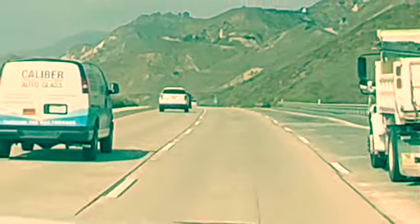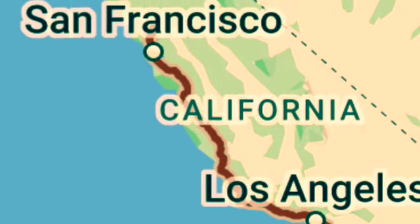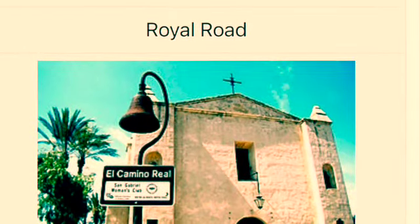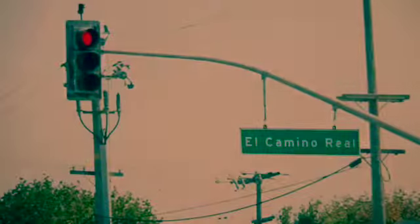That bell along the freeway, they appear about every mile, and that shows that this is El Camino Real. That's a sign in really good shape. And then, of course, it's the historic Route 101. It goes from our international border with Mexico to San Francisco. This is our local mission, San Gabriel. Is one of California's best-known roads.